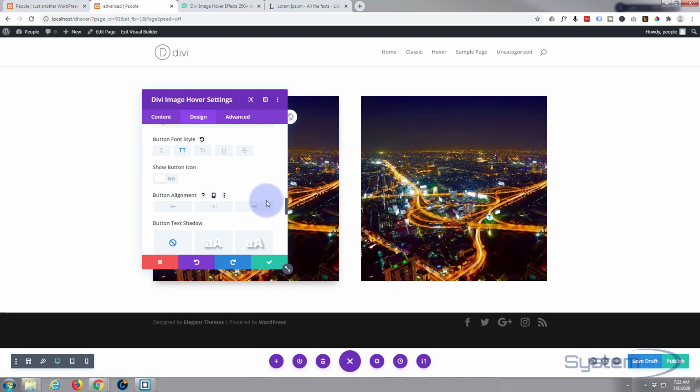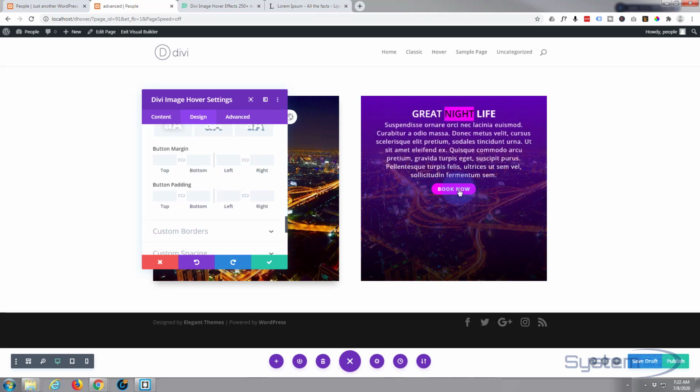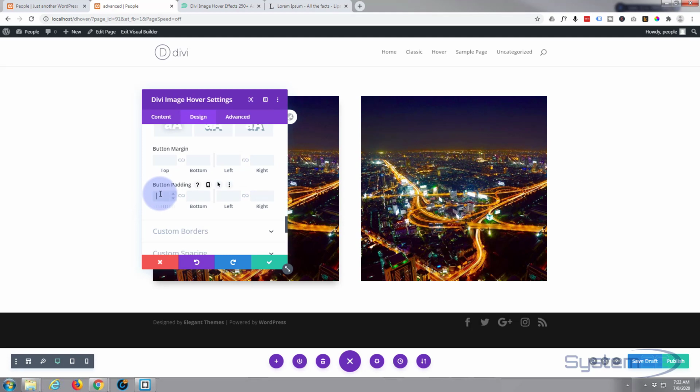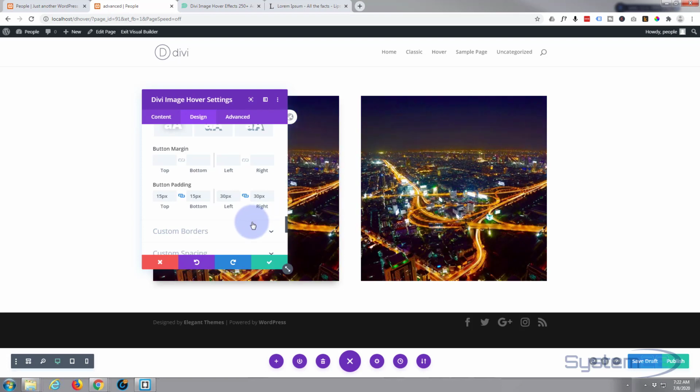There we go. Now I need to add a bit of padding to make that a bit fatter and a bit wider. So let's give it 15 pixels top and bottom. Hit the chain, it'll do the opposite. Let's give it 30 left and right. There we go. It's got our button size back there.